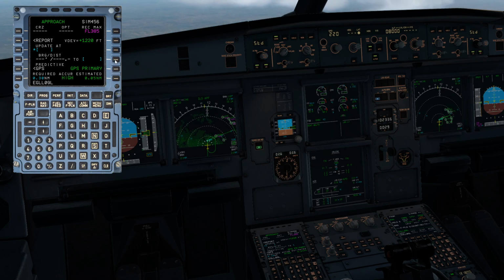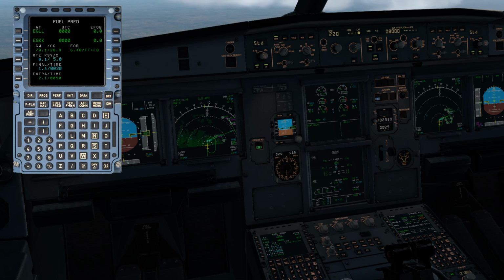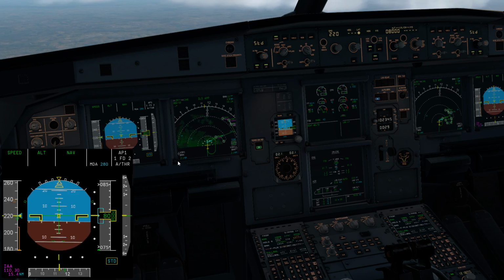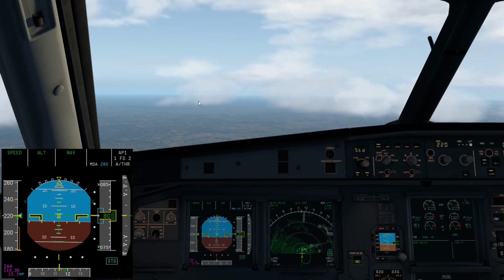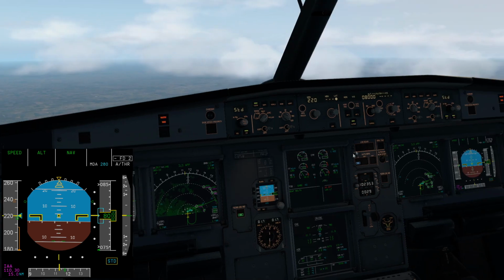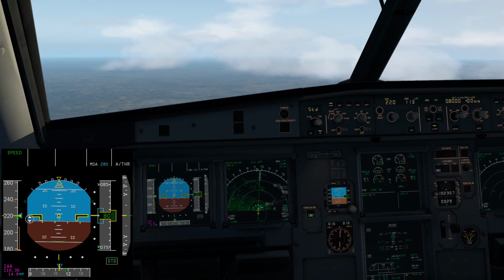What we're going to do is look at how the Airbus can make our life easier for flying a raw data ILS. So the way to fly these in the Airbus, often without flight directors in a conventional airplane, and I'll do this now, I'm going to take out the autopilot, turn off the flight directors, and this is what you'll be looking at on the PFD.